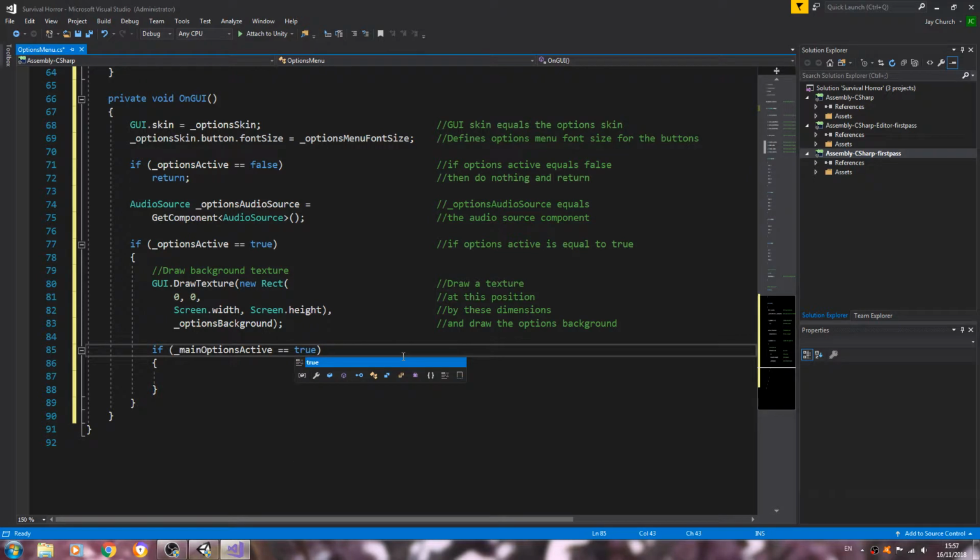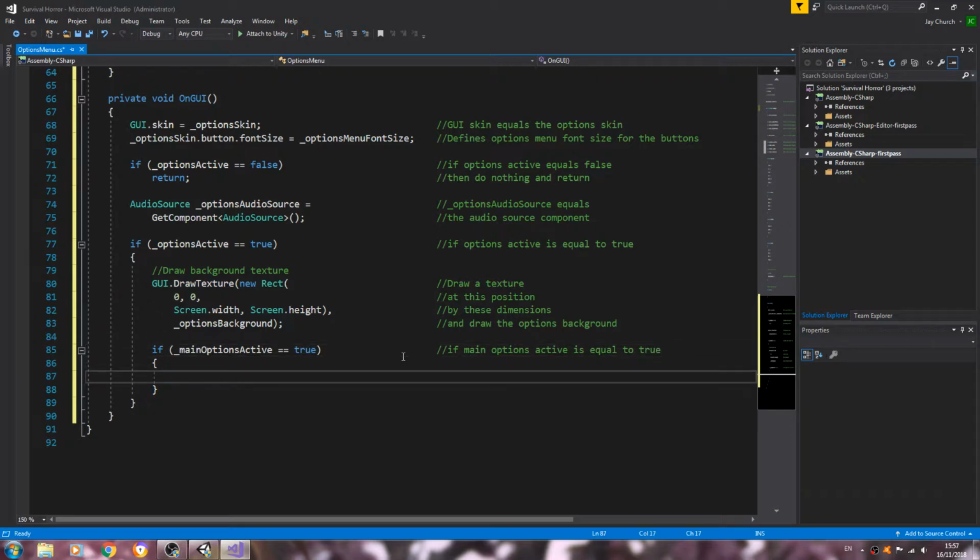Double equals true. Into the comments, so we'll say if main options active is equal to true. We'll come inside this second set of brackets now.